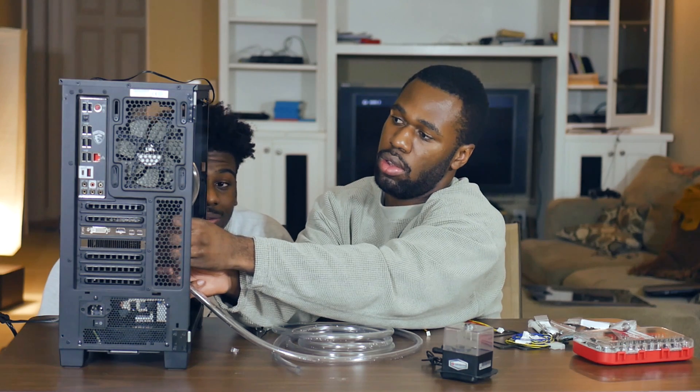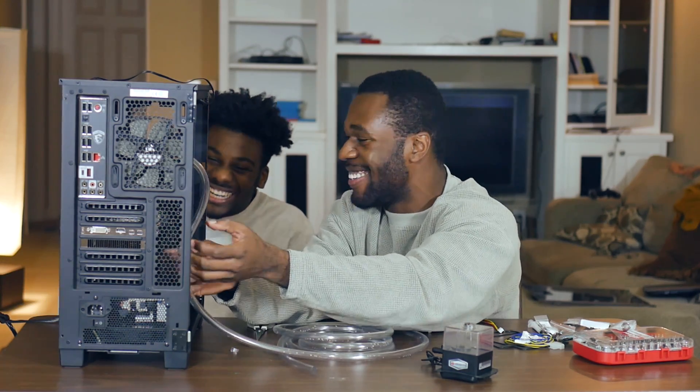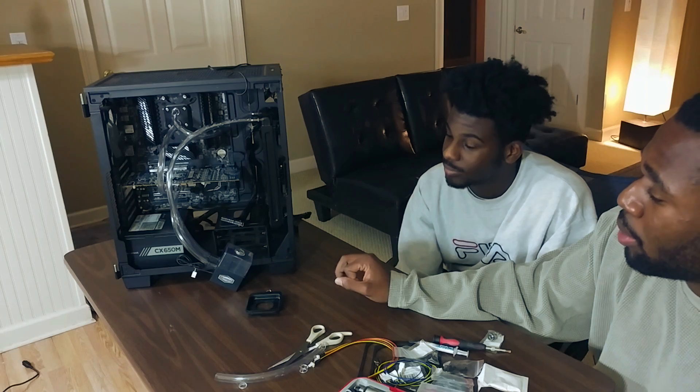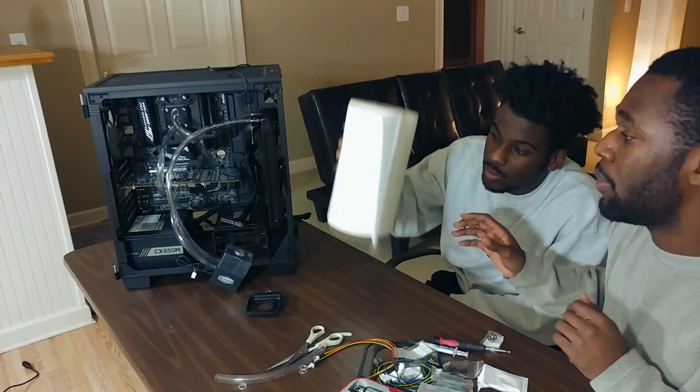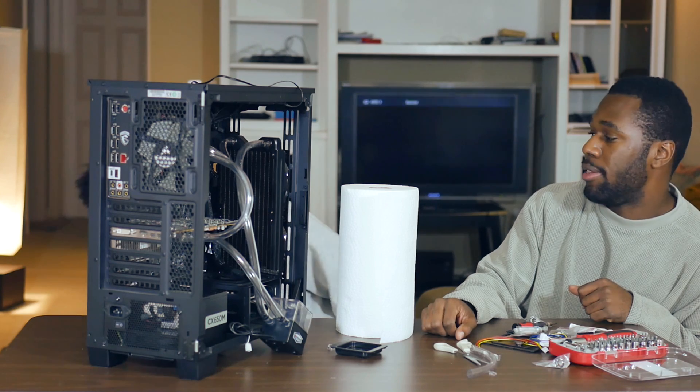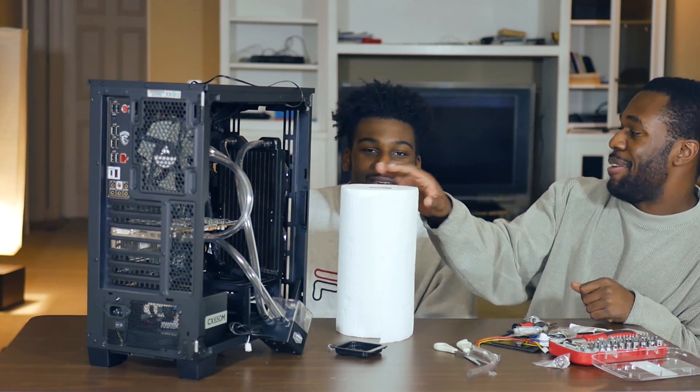We want a lot of space. I've never custom water cooled before. Let's do this. Now's the moment of truth — we're going to put water in the reservoir on the pump. I already tested it so it worked when I tested it out. Hopefully we don't get any leaks, but just as a precaution we're going to put some paper towels that I strategically placed over and under all of the fittings, just in case. We'll come back and then we'll finish the loop. Hopefully everything works. Hopefully it doesn't blow up.